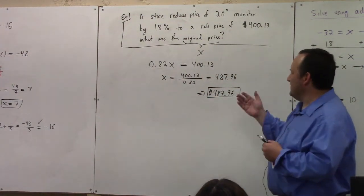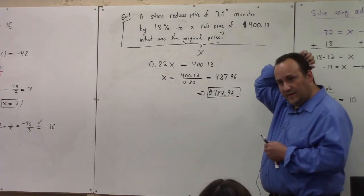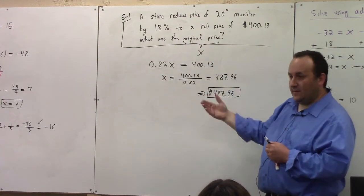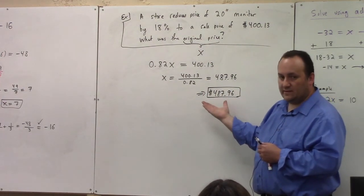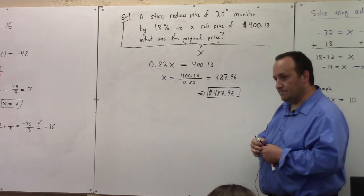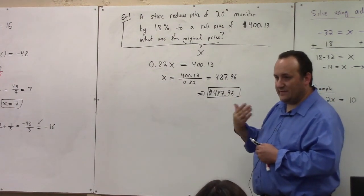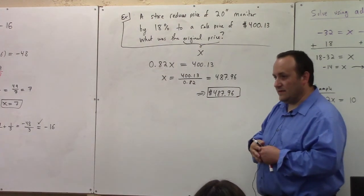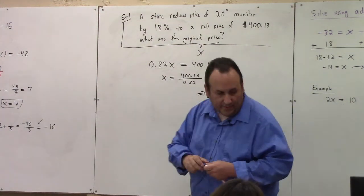And again, this is kind of like arguing about what color to paint your living room, but I just generally don't put dollars in the equations because they just clutter things up for me. So I will work in an equation in a given system of units, and then at the end I put back on the units for my answer. It's important for the answer to have dollars in it, right? But if you want to work without the dollars, you can do that. You just have to be consistent. If you've got information about dollars and information about cents, you need to either convert everything to dollars or convert everything to cents. You can't mix and match unless you get in trouble. Okay.